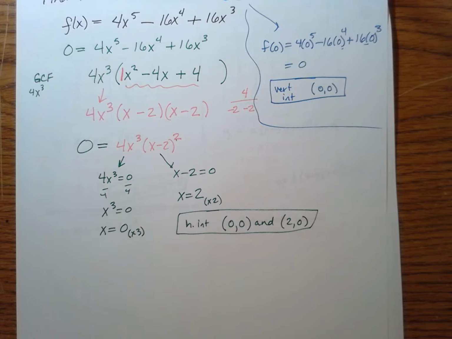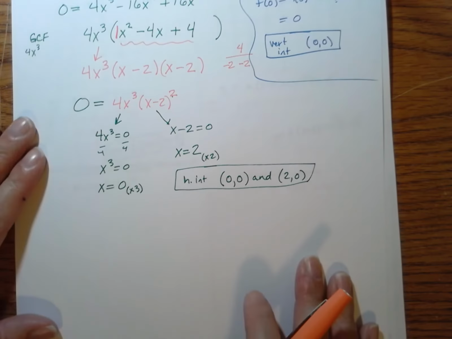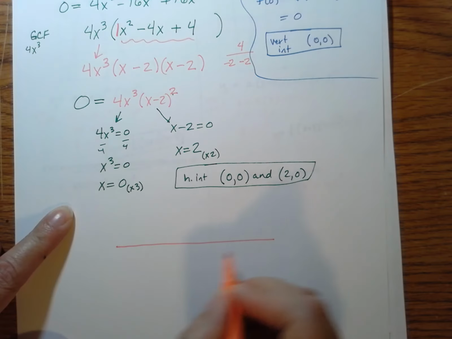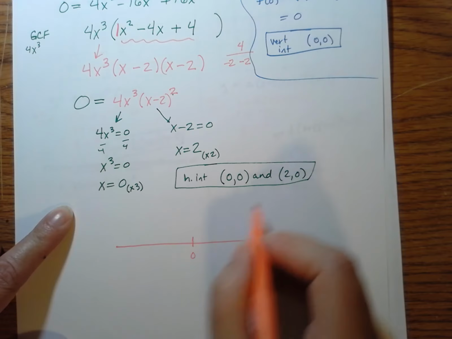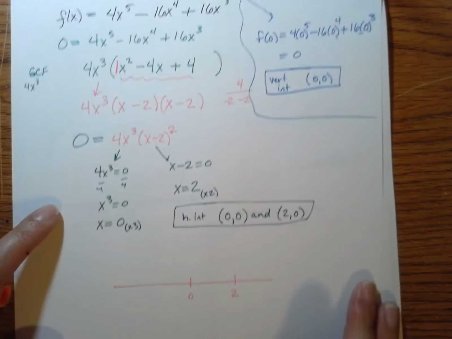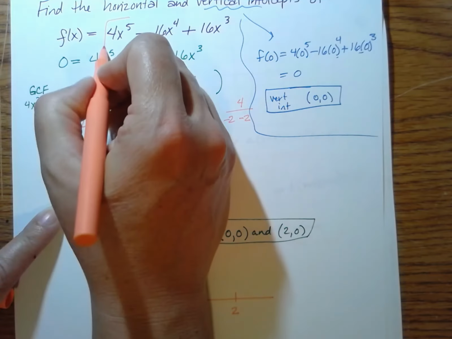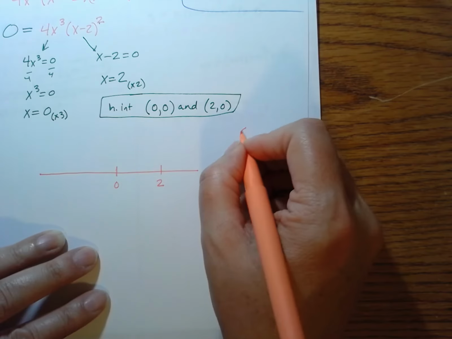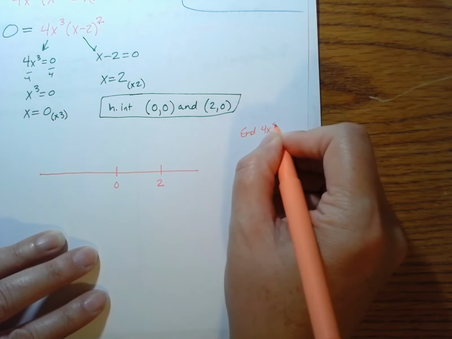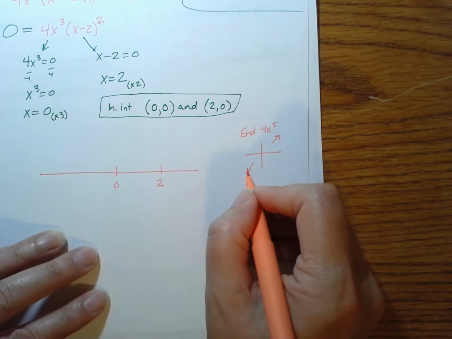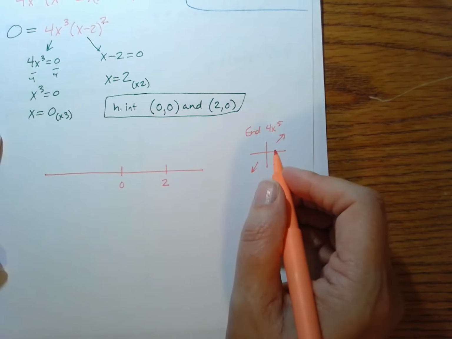I'm going to graph them just so that you guys can see the practice of this, especially because these had multiplicities that were interesting. So if I do a quick sketch of this graph, 0 is on my number line, and so is 2. And the ends of this do a 4x to the 5th end model. So on the ends I've got 4x to the 5th, and I'm thinking which way did those ends go, and those are going to be negative to start and positive when we're done.